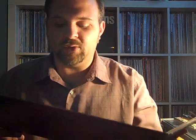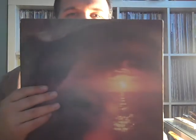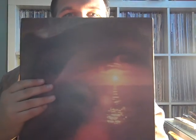Traction in the Rain, fantastic. Music Is Love, What Are Their Names, Laughing, A Song with No Words, Orleans, I Swear There Was Somebody Here. Just really great. I mean, Crosby was just a huge talent, and I don't know what it was, if it was the drugs or what, but it kind of went downhill in a way. But in the beginning, man, he was the man. He really was. And I'm really glad to get this.